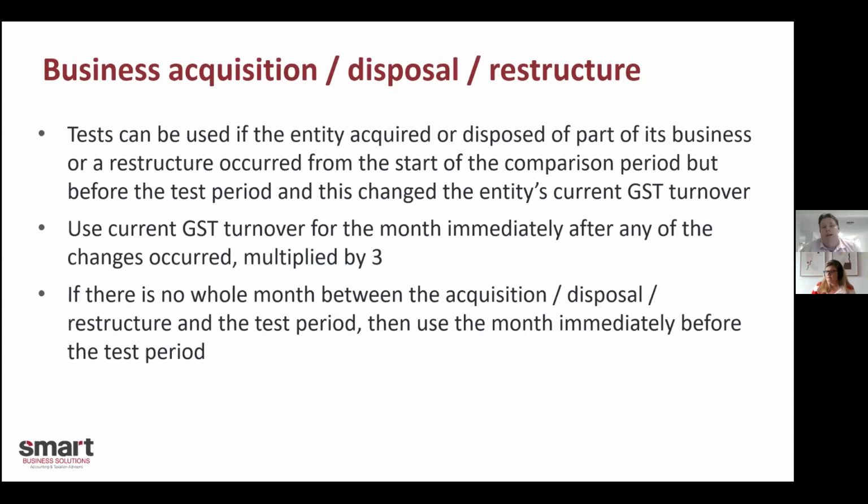The next test that we're going to look at, just briefly, is the business acquisition and disposal or restructure. So it's important to note these are not internal restructures. If you had a restructure of the entity, say you were a sole trader and then you moved from a sole trader to a company, this is not the kind of restructure that the tests are talking about. What this is really dealing with is if you sold or purchased a business unit during that period, that is likely to affect your GST turnover. So I suspect that there's probably not going to be too many applicable in this, but we did want to highlight it just in case it does apply. And in that case, you use the current GST turnover for the month immediately after any of the changes occurred and multiply it by 3.